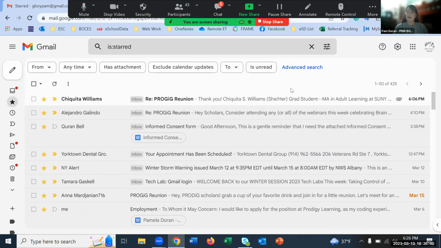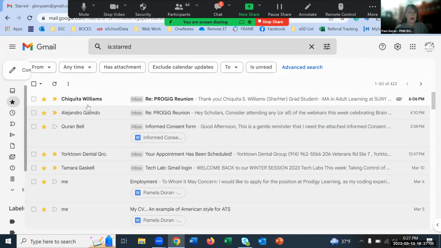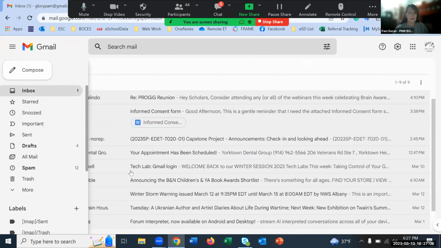So if you have an email that has a telephone number that you know you're going to need, if you have an email that has an important date that you want to find again, or it has a number that someone gave you, you can use these stars. You can uncheck stars. You check stars in order to organize your mail so that the stuff you might need comes to the top.